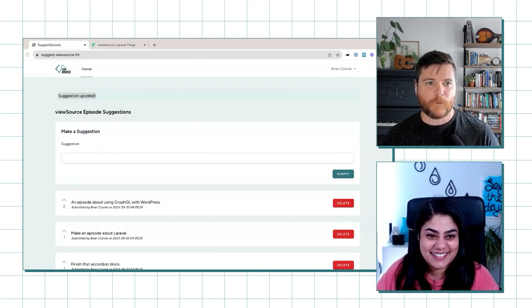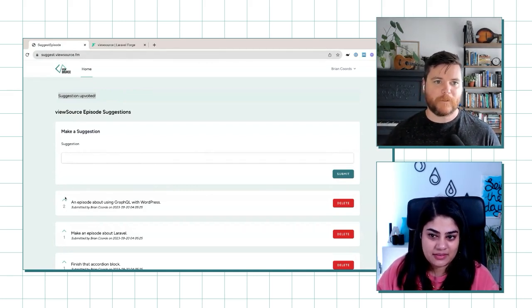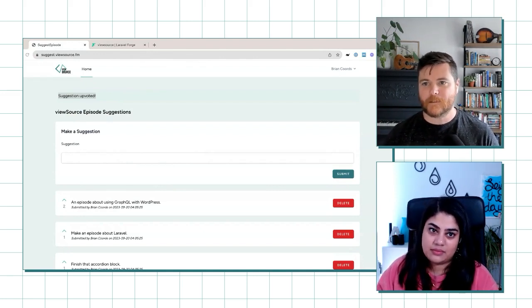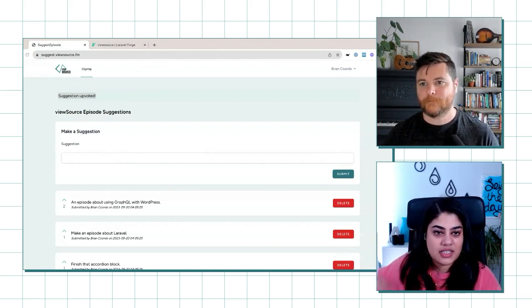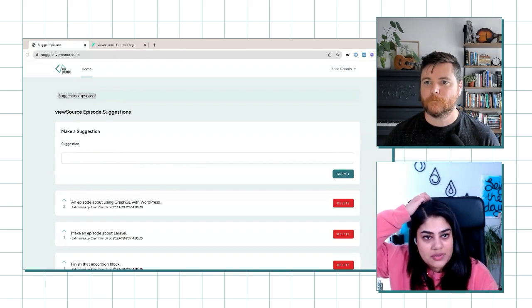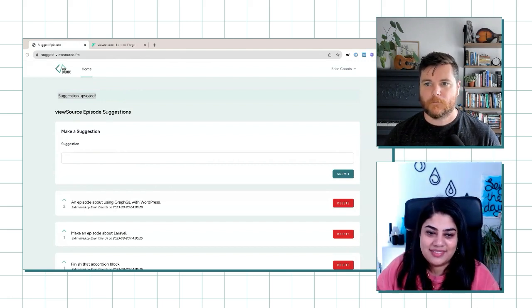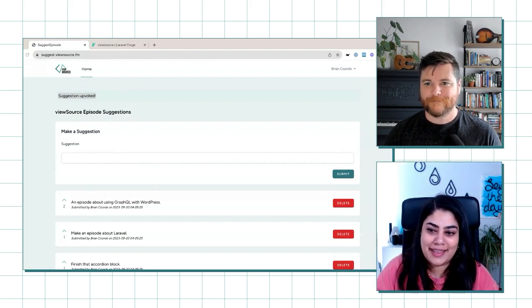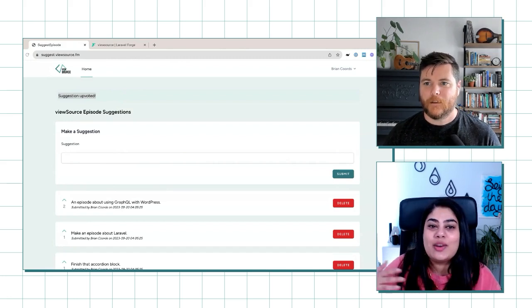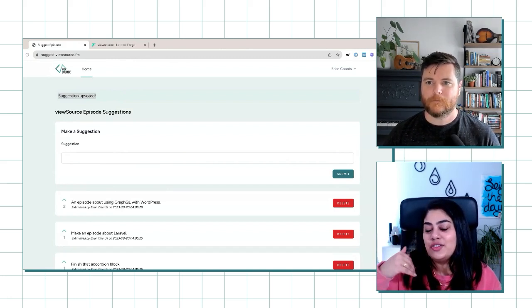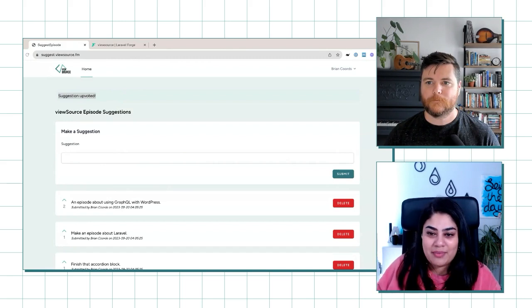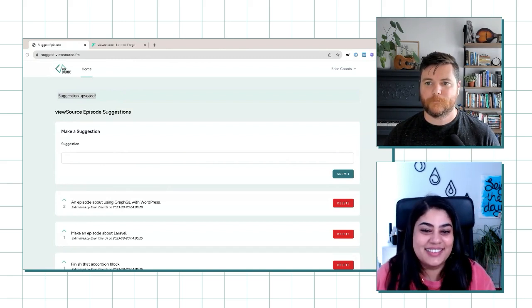But that's it. It's just a form. You don't even see it, but when you click the button, you're clicking a submit button. It goes to a URL that checks everything, authenticates, updates the database, and sends you back. So this is actually refreshing the whole page, but you could use AlpineJS or Livewire or something to do it without a refresh. But honestly, it's so fast and so light that you only notice it because it takes you to the top of the page again. Aside from that, it's so fast it doesn't even matter.